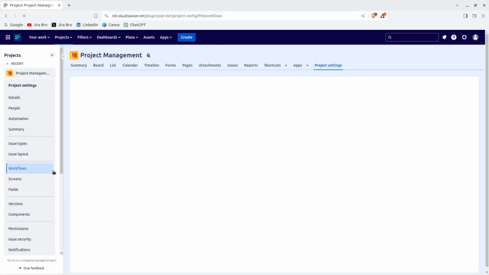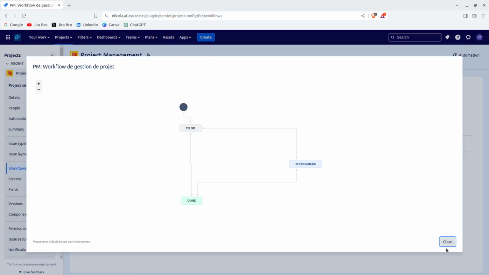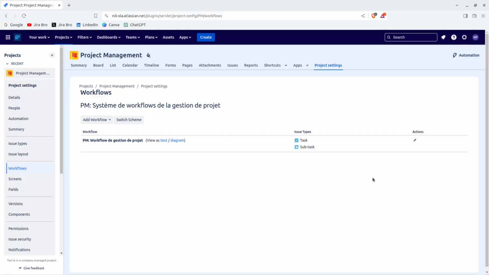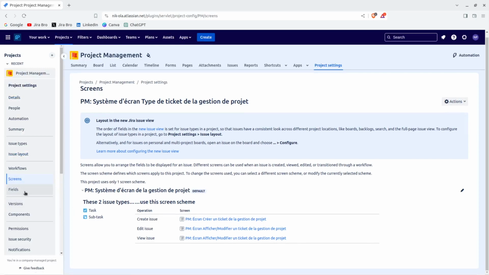When I go for the workflows, it's the same as the company managed workflow, because the team managed workflow window is totally different, so it's not the same. Let's go for the screens. Yeah, the screens are also the same.